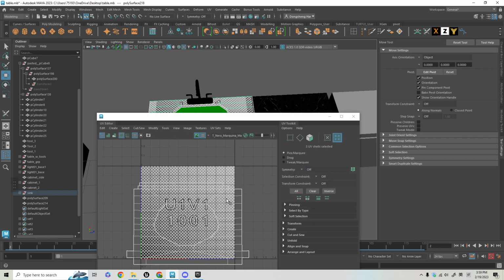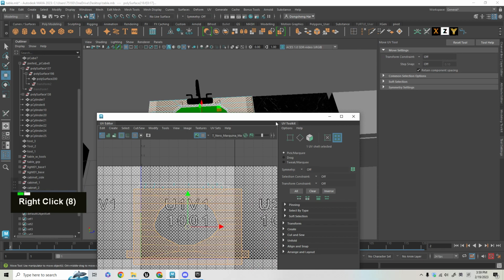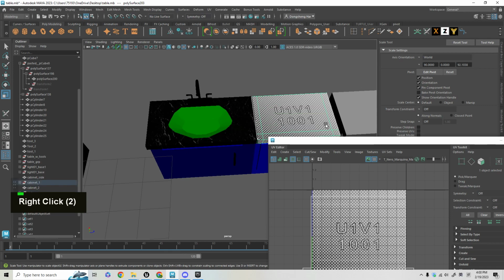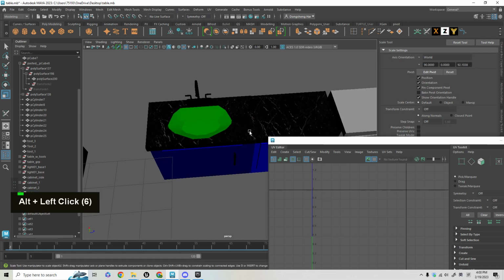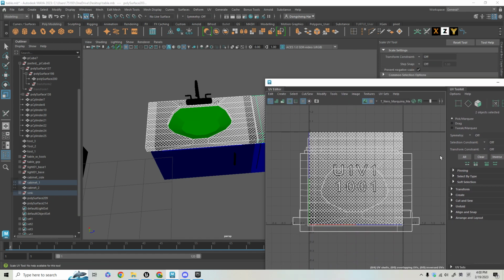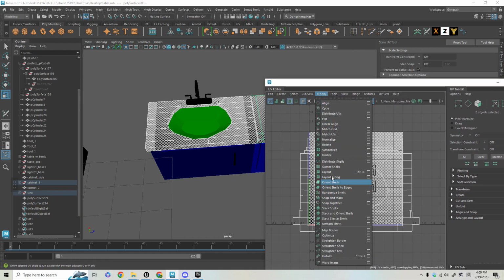Or perhaps I can make this a tad larger, since this surface is larger than that. So one extra safe maneuver that we can do is we select both of them and then modify layout.